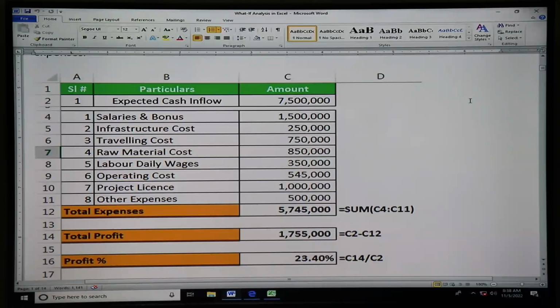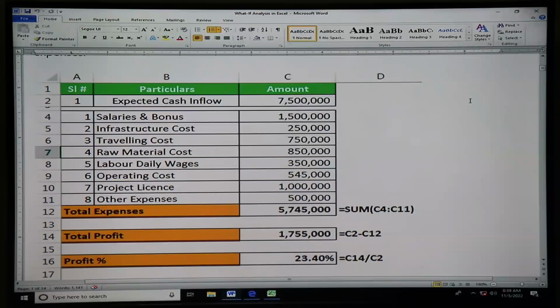Then after this, we are given several expenses, including the salary and bonuses, the infrastructure, the traveling cost, and the others. And the total expenses, you can use a function to do that. The function is already indicated there. To calculate the total expenses, you just use sum. You sum above and it will give you that.